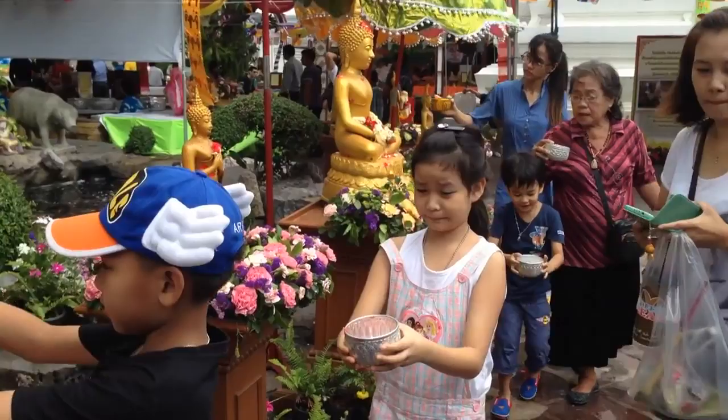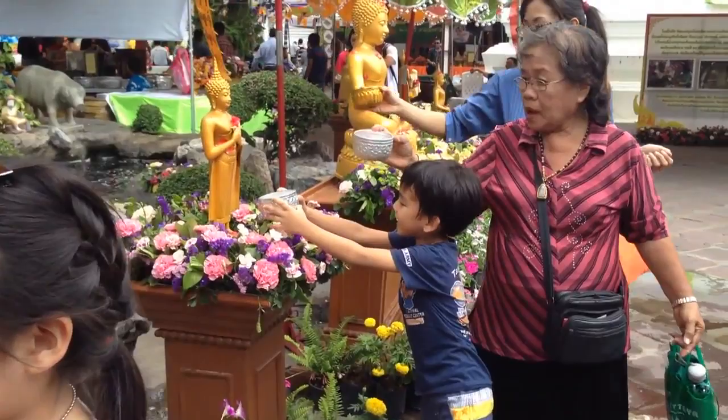And then you light from the sacred lights. You can light the candles and the incense, and then put them at the feet of Buddha, and then take the little gold plate and dip it in, place it on part of Buddha's body. It's so beautiful, and it just feels really meditative and really peaceful, and that you're contributing in some way to world peace as well.